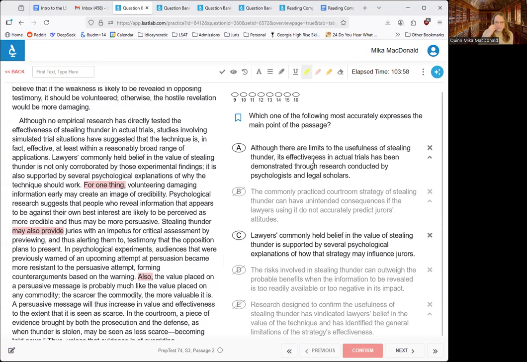No, you're 100% on point, though. Yeah, A is misstating what's actually said in the passage. The concept about stealing thunder, that it seems effective, but there are limits, they're using all of that to hide the fact that this is not what the author said. It is not actual trials, period, end stop. And so even though C feels smaller than A, C is not actually saying anything that is actively incorrect, and A is saying something that's actively incorrect.